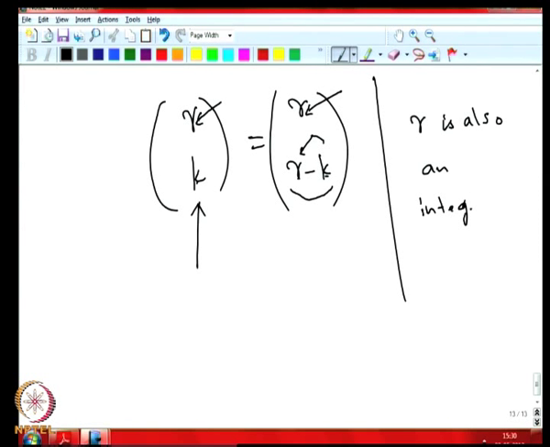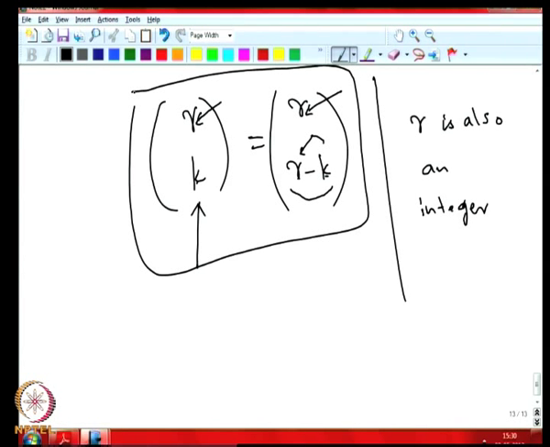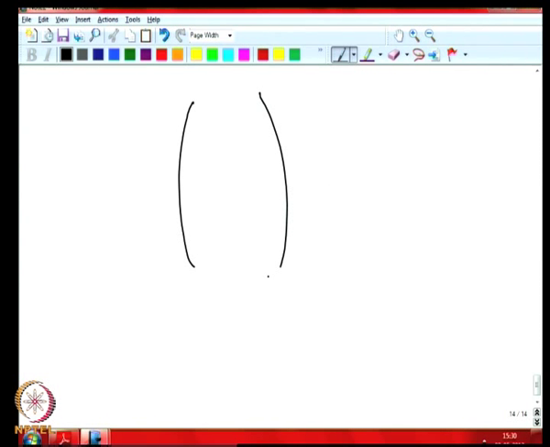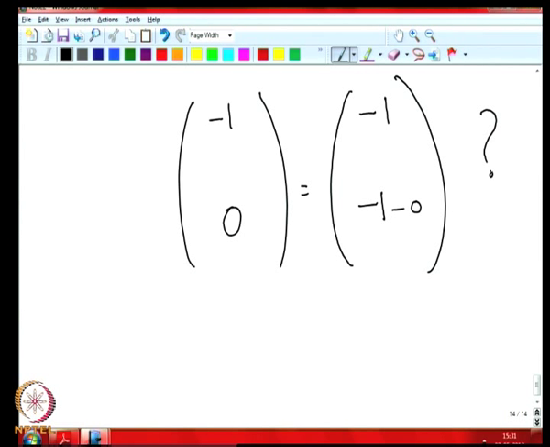So though we have generalized, the identity is not going to generalize. Okay, fine, let us still keep r an integer. Is it possible that I can work with all possible integers? The point is that even that is not true. For instance, if we take minus 1, minus 1 choose 0, you can try. So we need minus 1 choose minus 1 minus 0. This is what we want. Is this correct? This is what we are asking.